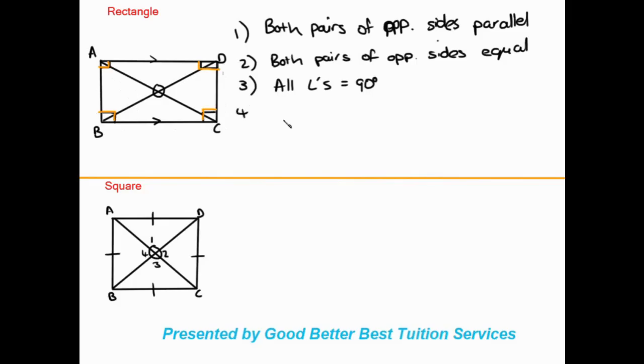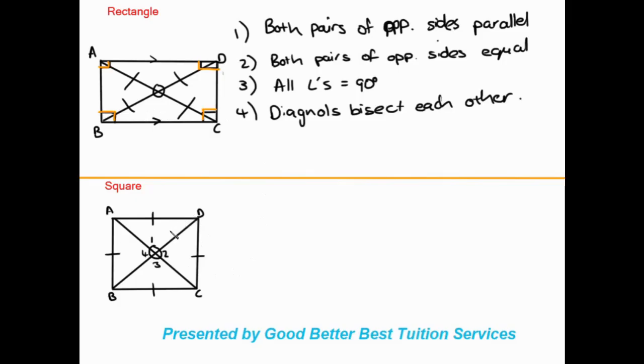And then our final point is diagonals bisect each other. So this is another set of diagonals that bisect each other. As you know, what that means is it cuts each line in half, which means that this side is going to be equal to this side, and this side is going to be equal to this side, okay? So the lines are just cut in half.